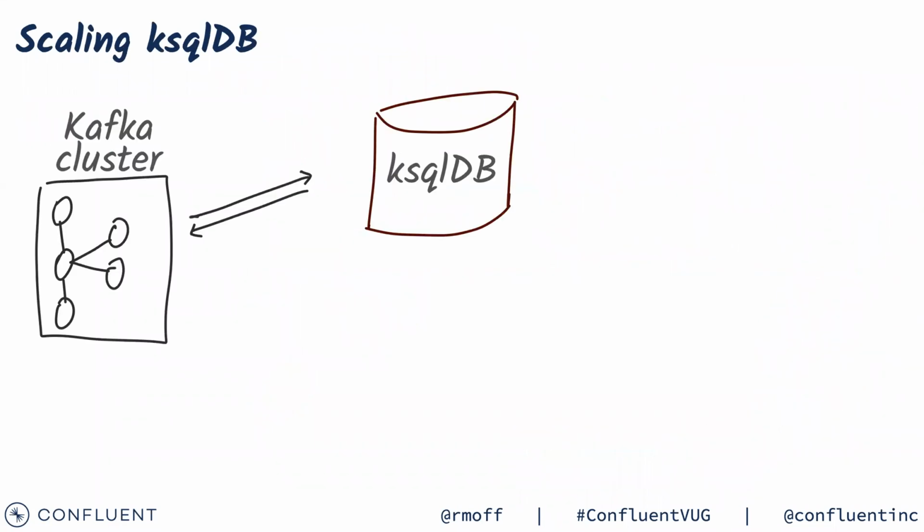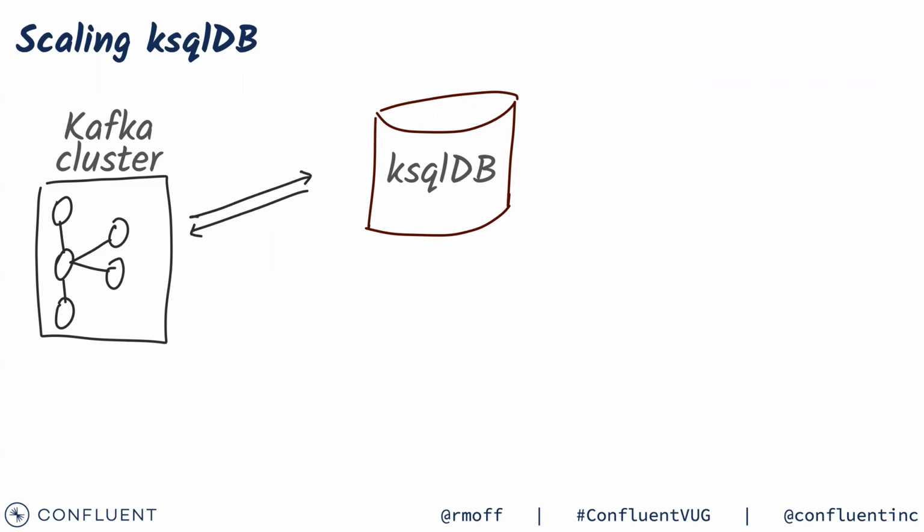So ksqlDB, just like Kafka Connect, you can run as a single instance, but you can also scale it. So we have our Kafka cluster, and our Kafka brokers, by the way, all that runs on a Kafka broker is your Kafka broker. You don't want to run anything else on that particular machine or pod or however you're deploying it. You might have Zookeeper, but that's going away soon anyway. But you definitely don't have Kafka Connect running on it. You definitely don't have ksqlDB running on it. You don't have anything else running on it.